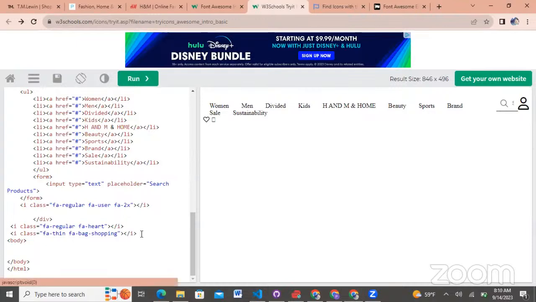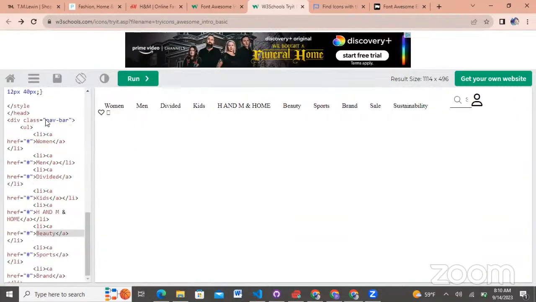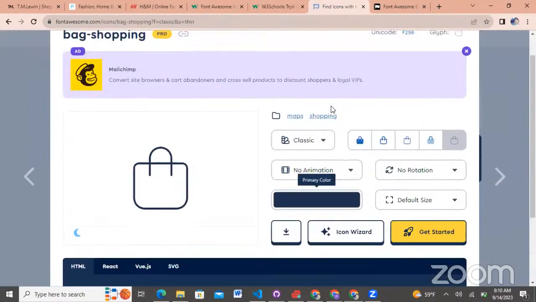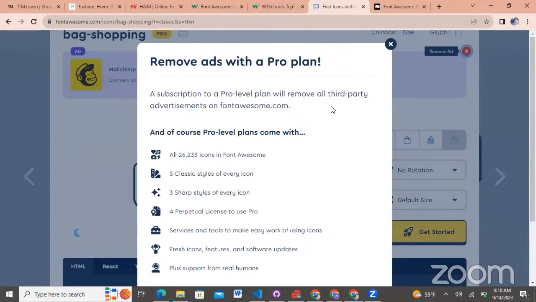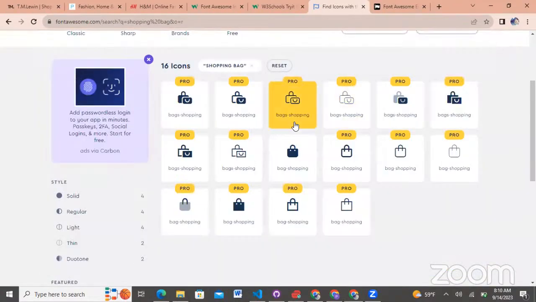See now, this one, they wrote PRO on it and we used it, but if I run it, it's not showing. You know why? Because it is paid. Anyone that you see PRO like this on, that means it is paid. You have to pay before you can use it. The only one that is not having PRO now is this one. And it's not like the one on your website, but we don't have a choice.